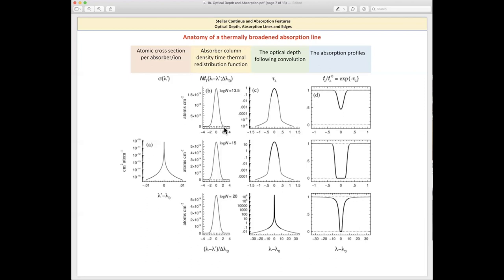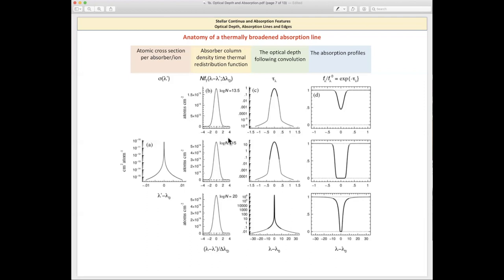goes from about minus 2 to 2 angstroms. It has a width here of about 1 angstrom, Gaussian, full width half max, or I should say sigma. And you can see that its values go from 10 to the 12, 10 to the 13, 1.5 times 10 to the 13, and then come back down. Now, if I have the same temperature gas, the shape of this line is the same, but if I increase the column density of the gas, either by increasing the density of the cloud or making the cloud bigger, then it's the same redistribution function, except its amplitude is now increased by the column density.